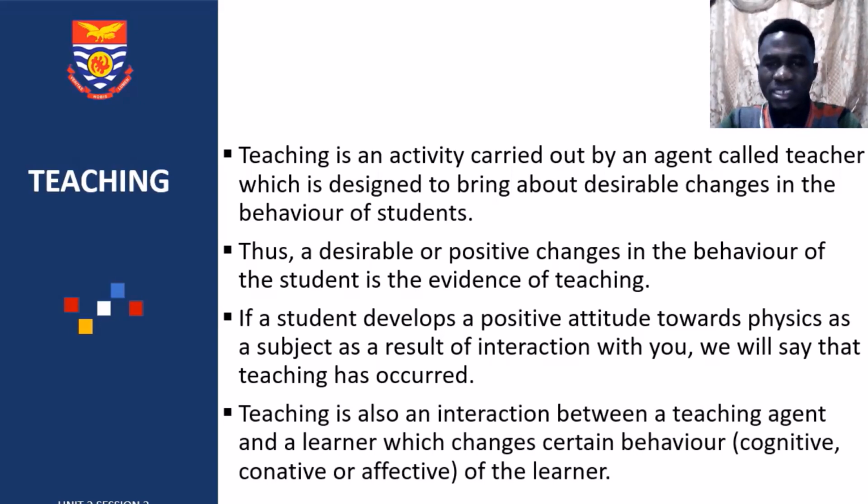And so teaching can also be said to be an interaction between a teaching agent, who is the teacher, and a learner, which changes certain behavior of the learner. And the behavior of the learner can be in the cognitive, the psychomotor, or the affective domains of the individual student.